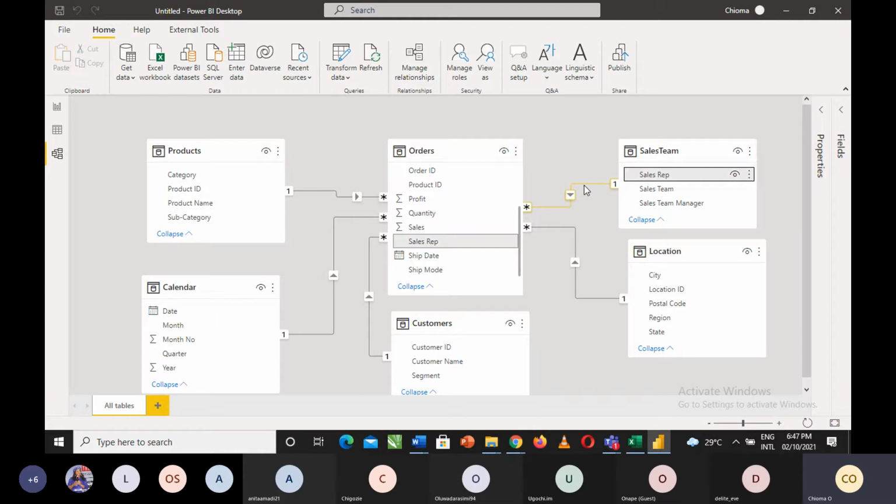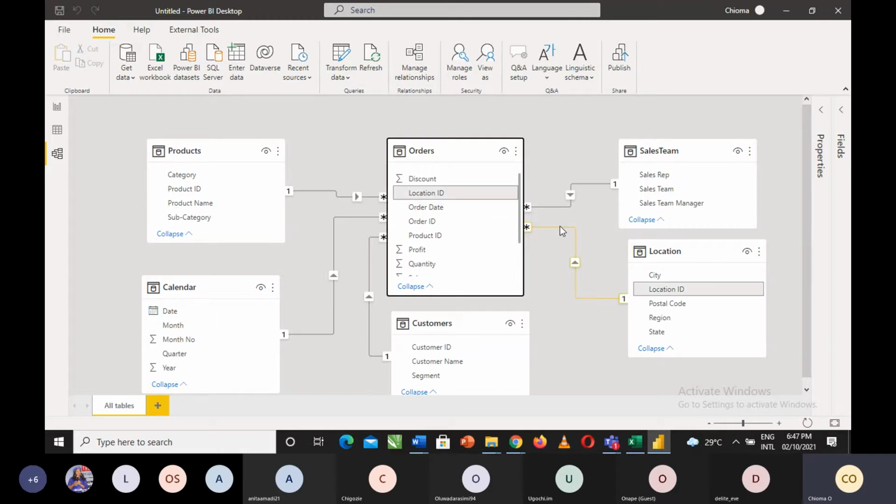Yeah. So sales rep to sales rep, location ID. Where's my location ID here? Let me see. Okay. Location ID to location ID, customer ID. Oh no, this table. Okay. Customer ID to customer ID, date to date, product to product. Voila. We have been able to successfully relate the different tables to create a relationship between all the tables. So now this table is speaking to this table, all of them are speaking to the fact table. And I can get information that I need on the different dimension tables.